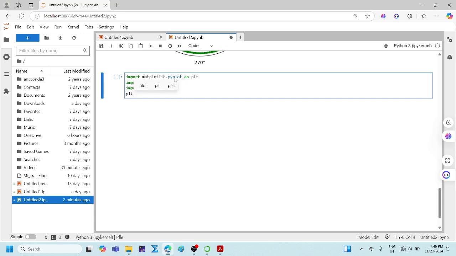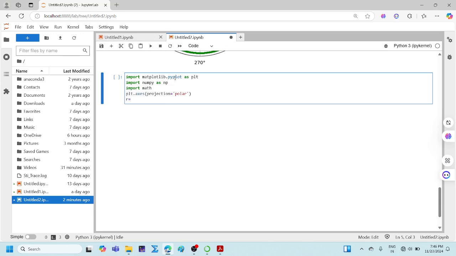First, you have to set up the axis. plt dot axes projection equal to, in single quote, polar. Okay. Then give the value for a, or you can write the value. Okay, let's write r first. Let me not write r, otherwise I may need to define the symbol.